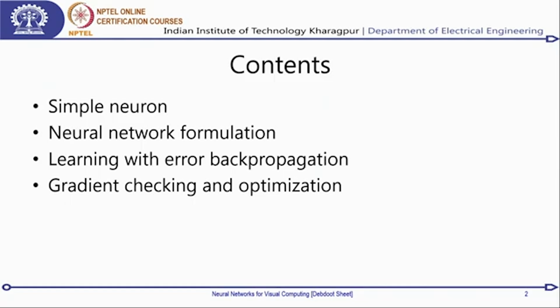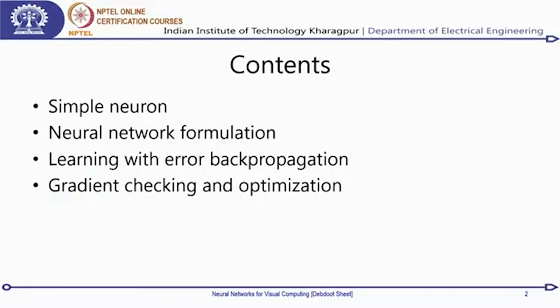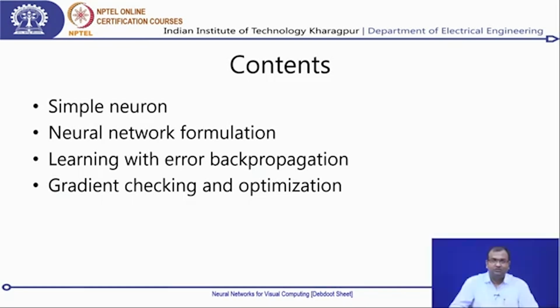So, from a simple neuron we will enter into what is called a neural network, or in simple terms, some sort of network-like behavior, which is one parameter connected to multiple parameters, or multiple parameters connected to one parameter, and it can even go on by successive stages of parametric connections. And finally we enter what we call learning, and in this learning phase we have learning with error backpropagation. What this does is that we define a neural network and then say that this neural network is able to classify images.